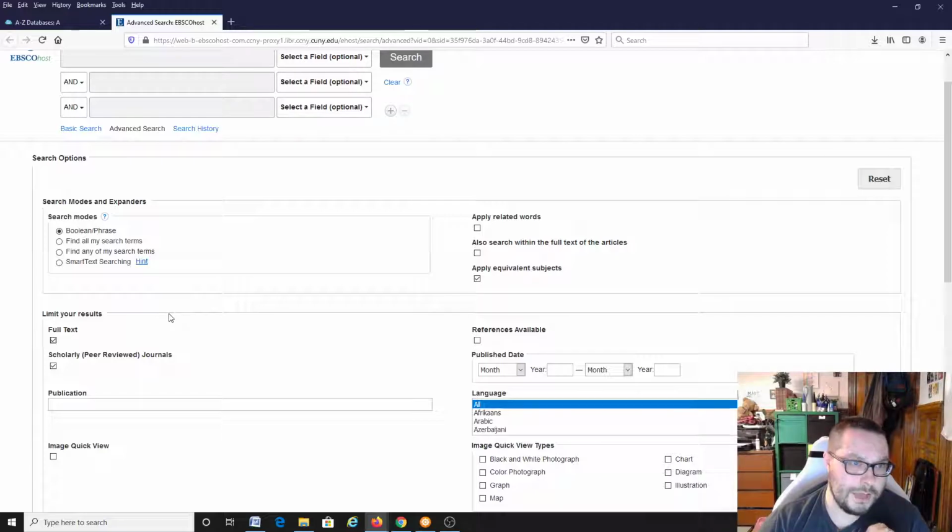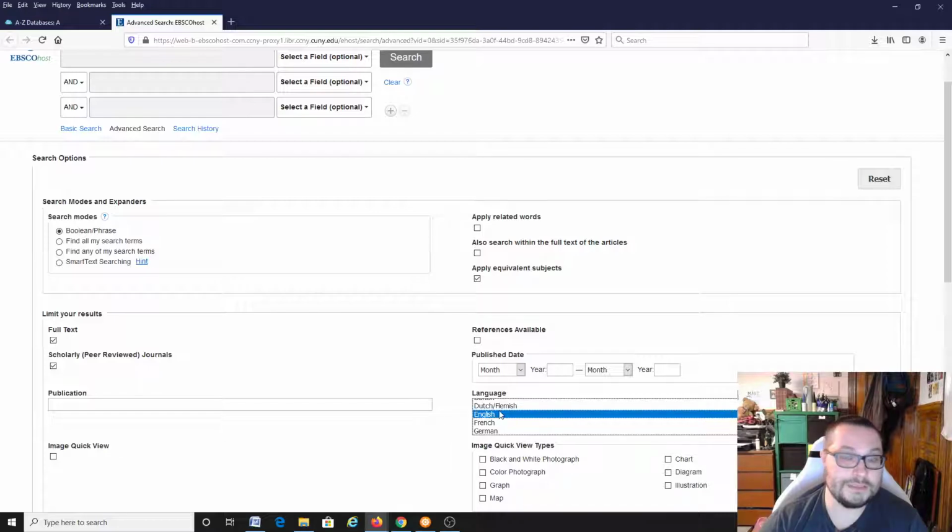Academic Search Complete also has the somewhat ignominious problem of giving you access to a lot of non-academic content if you leave it with its default filters on. So you'll get like news clips from like New York One next to scholarly articles, and that's not necessarily what you want when you're trying to write a paper for a scientific audience for writing in the sciences class.